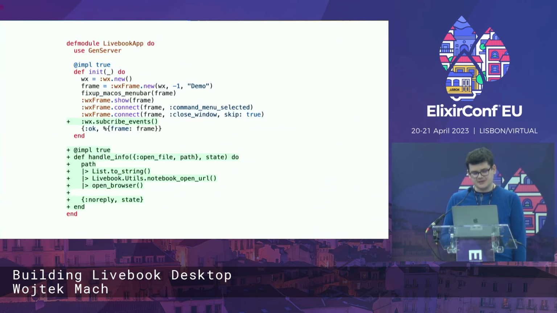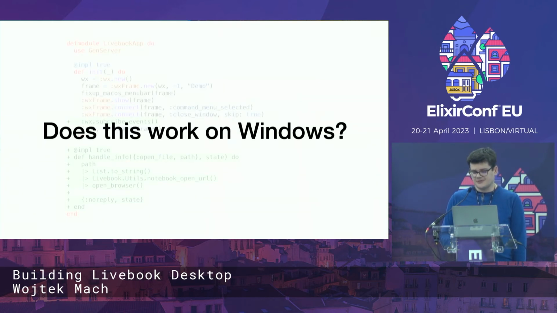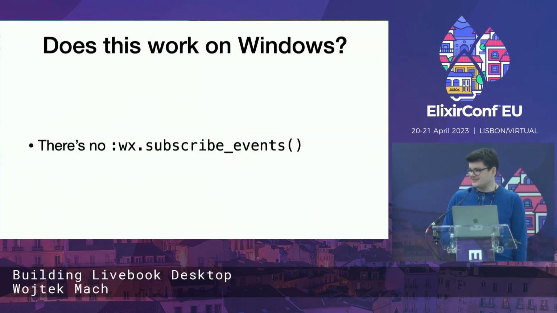Anyway, again, we have this fantastic API, I really mean this. I think this is a really nice API. A very important question when you work with cross-platform GUI things: does this work on Windows or any other system? Yeah, this doesn't work on Windows. This function just doesn't exist in wx Erlang. There is no support for this in wxWidgets upstream. It's really just a Mac specific thing. So we ended up basically emulating the interface ourselves.